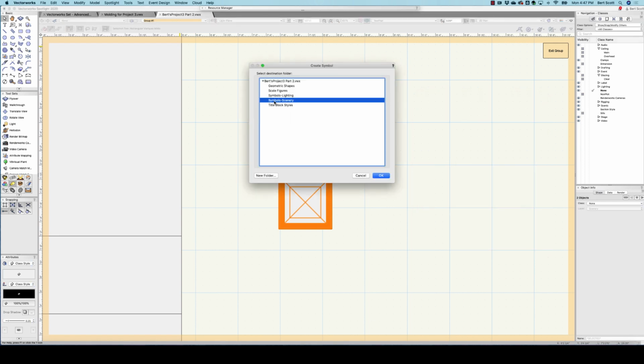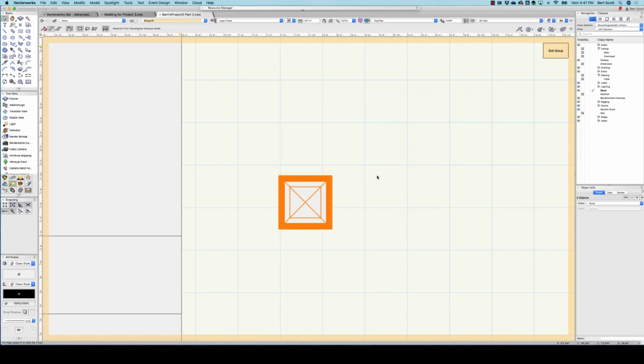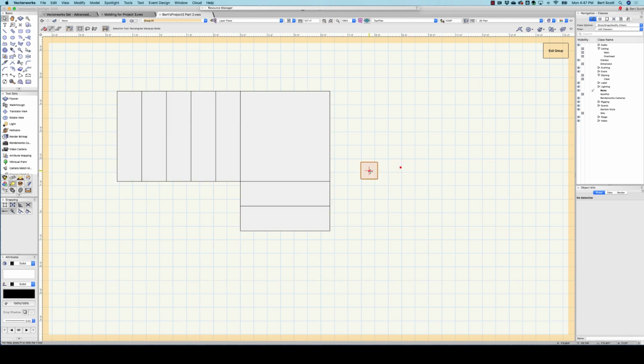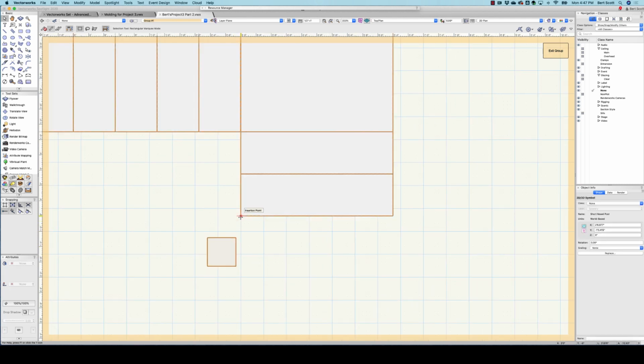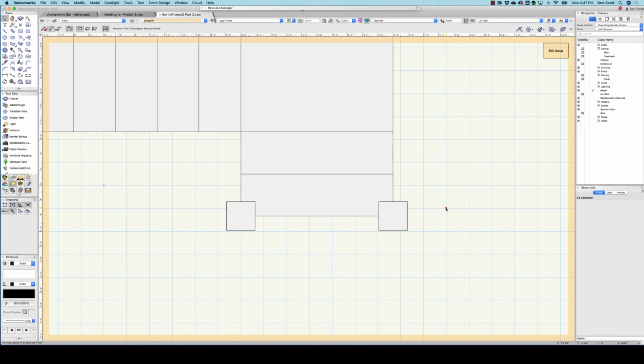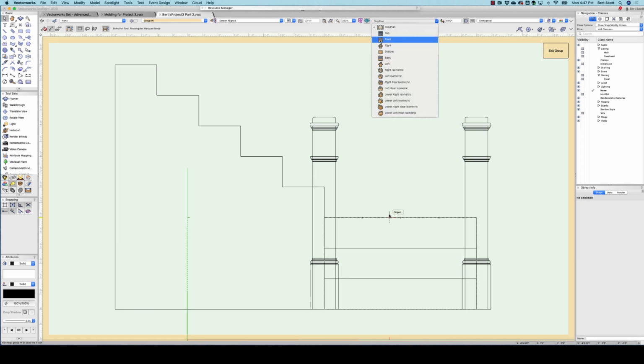I'm going to put it in the scenery symbols folder. And there we have it. So then the center of it is going to line up right here with the left corner of the first step. So there, and then I'm going to duplicate it, Command or Windows D, and put the next one here. So let's look at front view and we'll see that that's what that looks like.